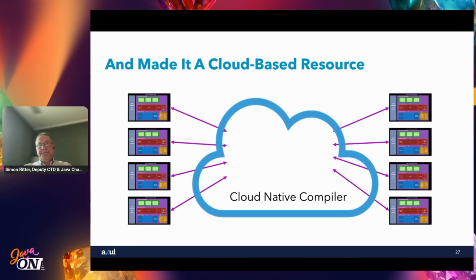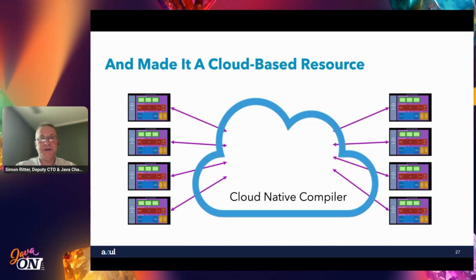So what we said is, okay, how about we decouple the JIT compiler from the JVM? Lots of people now are running in the cloud. Even if you're not running in the cloud, you're running in your data center. Why not assume that if you're running in the cloud, you have access to almost infinite resources? So let's take the JIT compiler out of all of our individual JVMs, using a microservice architecture with lots of different services. Let's effectively remove the JIT compiler and make it into a centralized service that all those JVMs can use and share.